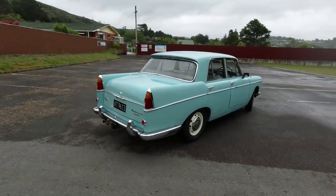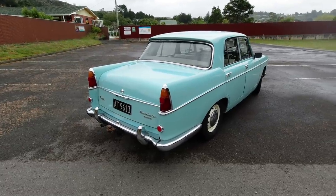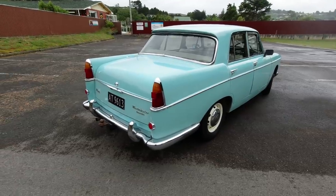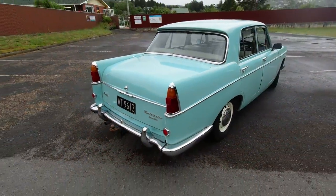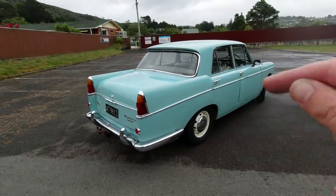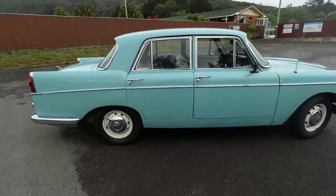It's very classic 1950s styling, but this car was in production in this shape from 1959 until 1968, so it was trying to sell alongside stuff like the Rover P6 and the Triumph 2000 — albeit this was more for your chief exec and a slightly more traditional buyer. We've got overdrive. As far as I can tell this was a car built in Longbridge in the UK, though some smaller Austins were assembled here in New Zealand and some in Australia. I'm not familiar enough with these cars to say definitively.